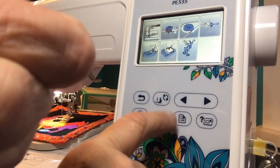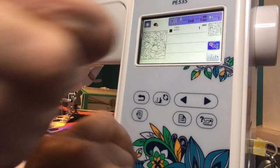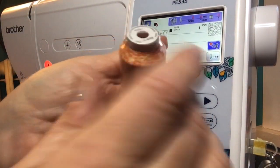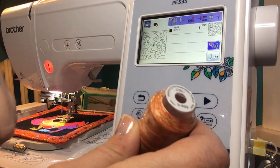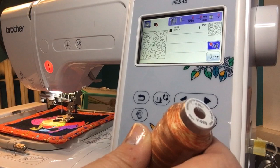Oop. What am I doing here? Back to that. Okay. And it tells you, like, if you're doing a pattern with different colors, it gives you suggested colors, but you can use any color you want.